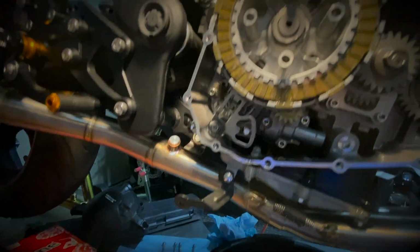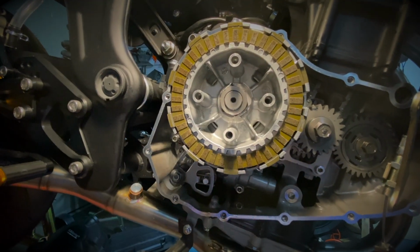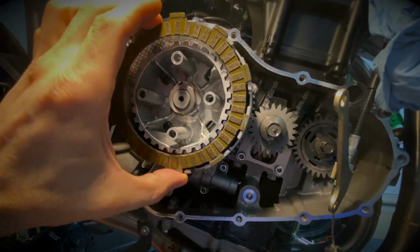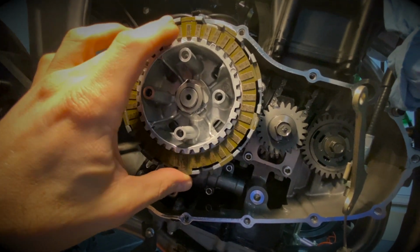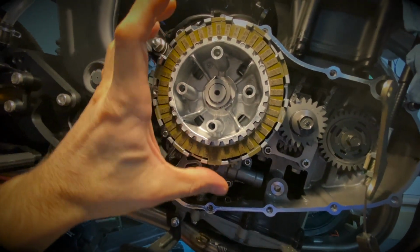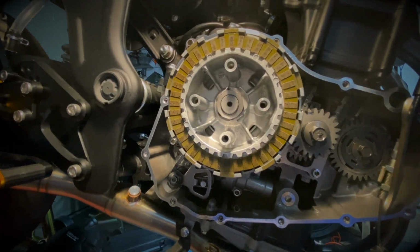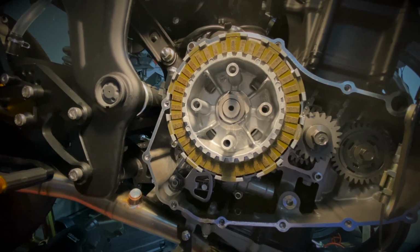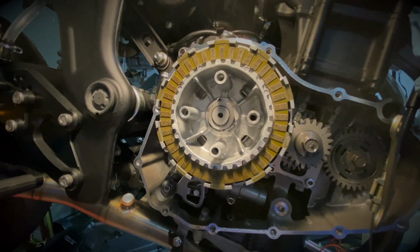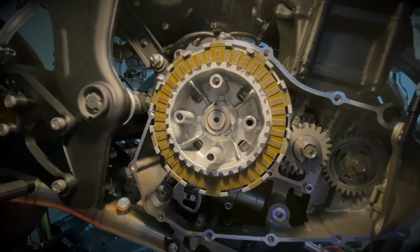And then we will just remove all the plates and keep the same order, because we'll put them back in the same order unless you're changing the plates. So basically you just pull them one at a time, and just make sure that you remember the orientation. And I normally try to keep them stacked all clean and nice, so I don't have to re-soak them in oil before I put them back. But this is totally up to you. You could stack them up, and after that, soak them in oil and put them back. But if you can manage to keep them clean, there's no reason to re-soak them again before you reinstall them.